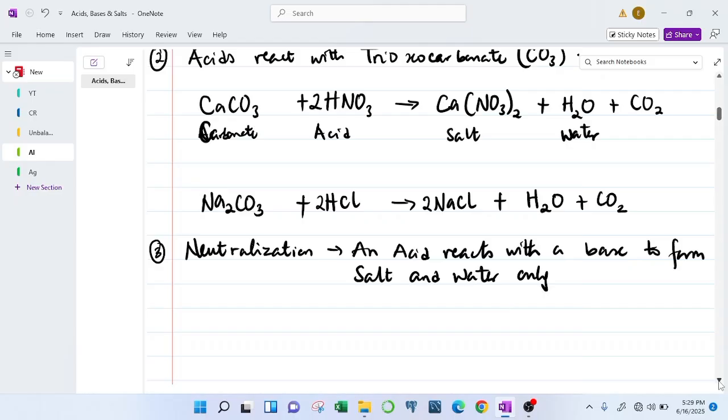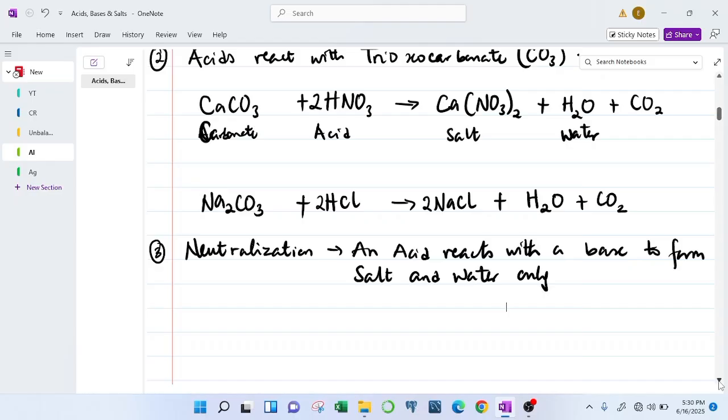And remember, we have not discussed bases yet, but for now, how do you get a base? Bases contain metals. It is either hydroxides of a metal or oxides of a metal. They can act as bases. Again, maybe in the next video, when discussing how to prepare acids, you are going to see that we have different types of oxides. We have acidic oxides, we have basic oxides, we have amphoteric oxides, and we have neutral oxides. So some metal oxides have the ability to be basic. They have the ability to be amphoteric. But even when they are amphoteric, they still react with acid to give salt and water.